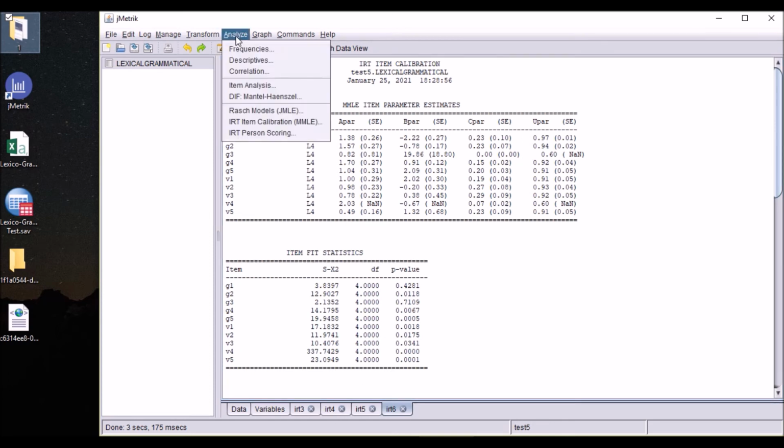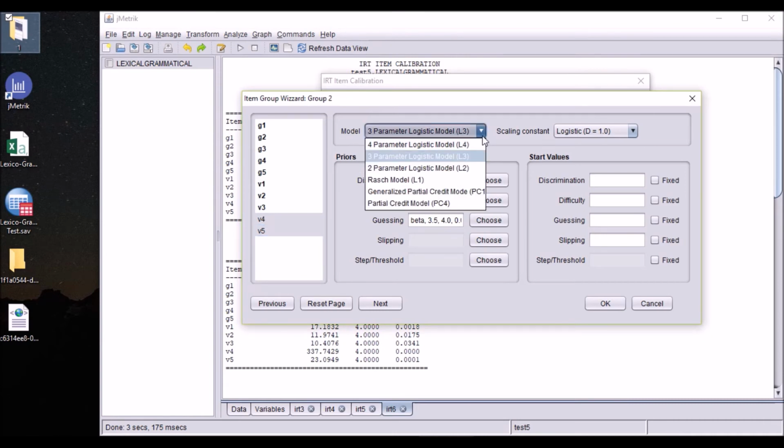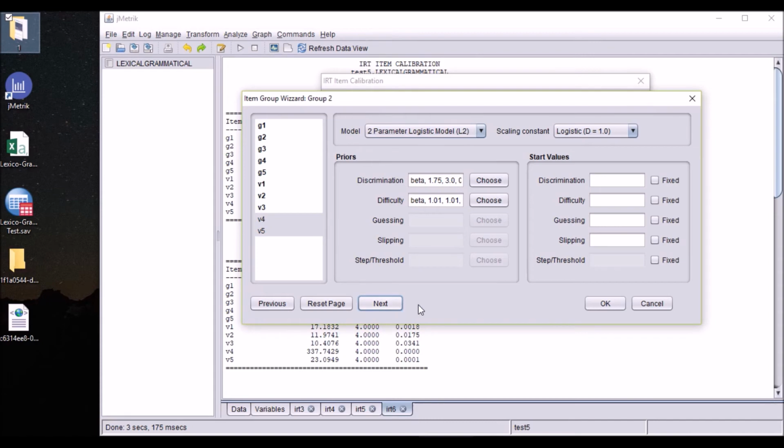One last thing that I would like to show you before I go to graphs is, as I mentioned before, we can combine different sorts of IRT models. For example, in this analysis, I'm going to reset the page. For this analysis, I can apply a 3-parameter logistic model to items G1 all the way to V4. So this is 3-parameter logistic, as you see. And then click Next. And then to items V4 and V5, choose a different IRT model. For example, let's fit a 2-parameter logistic model here. So we have 2 solutions here. Click Next. Well, nothing happens after Next because we don't have any items left.